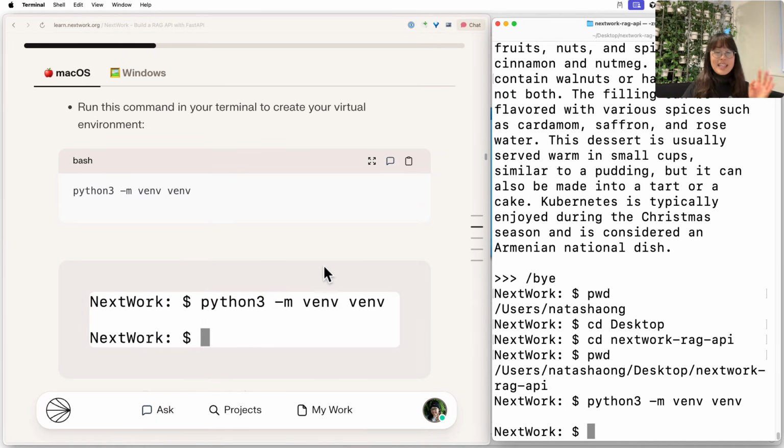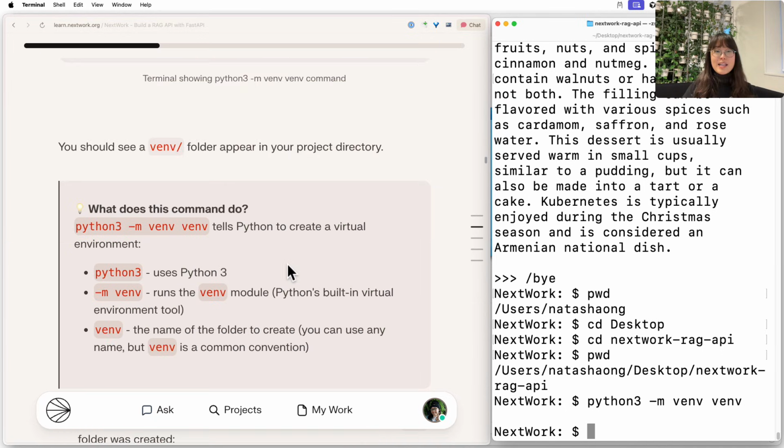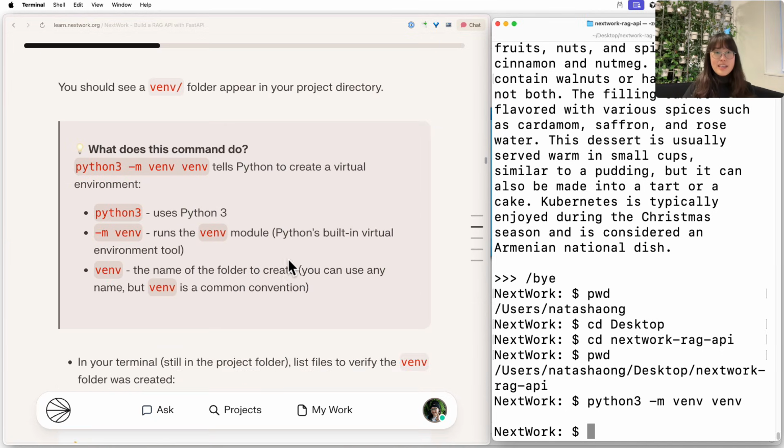Okay, and that creates the environment, but it doesn't activate it yet. -m venv runs a built-in virtual environment tool, and we simply named it venv for virtual environment as well. If you did python3 -m venv fabulous, it means your virtual environment is going to be called fabulous. For us, we just use the classic go-to name, which is venv itself.